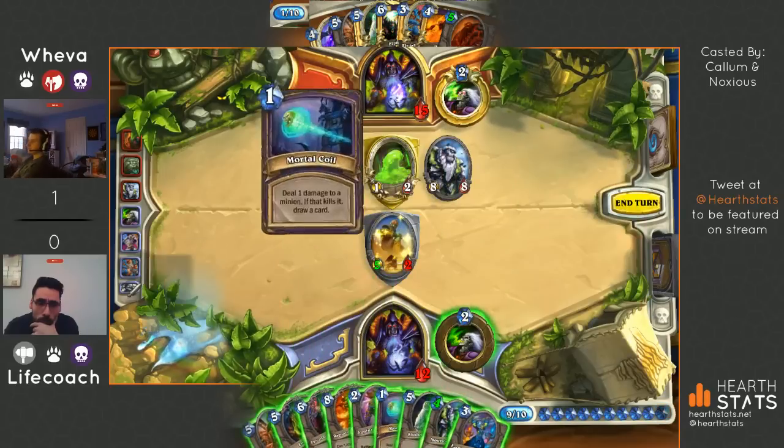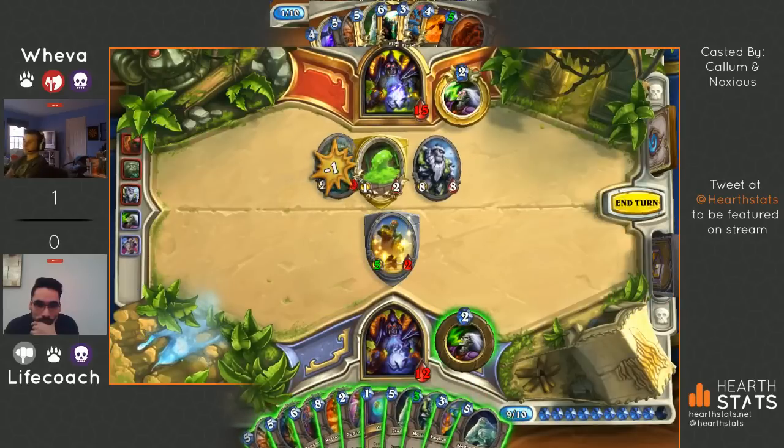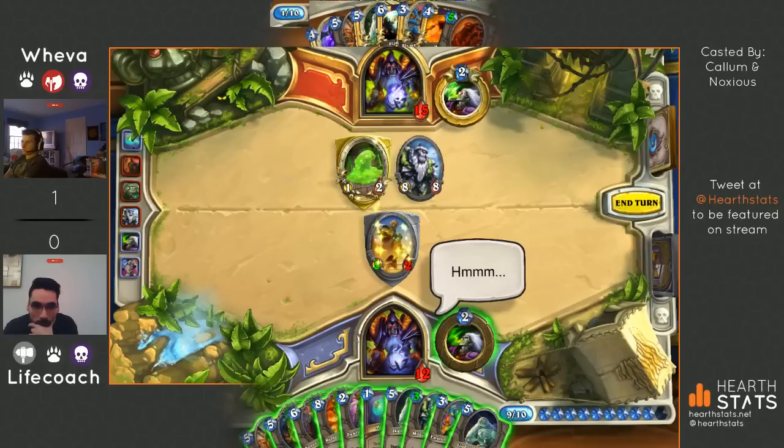How can he kill? He can Mortal Coil the Owl, and he's going to get a Sludge Belcher off that. Is this a yellow rag turn? No, because if you hit the 1/2 with the rag, that's just the worst play in the world. You just get Shrek'd by any Siphon Soul or Big Game Hunter play that follows. The Siphon Soul could come down on the Ancient Watcher and just destroy you there.